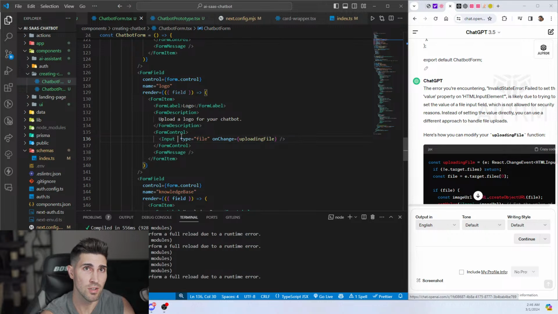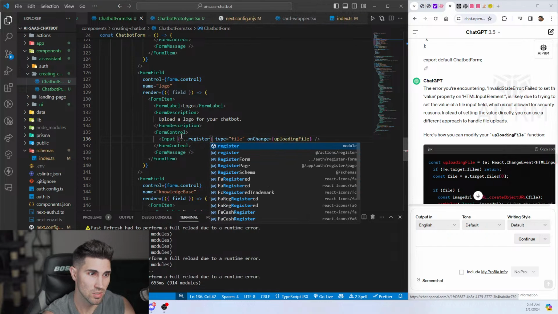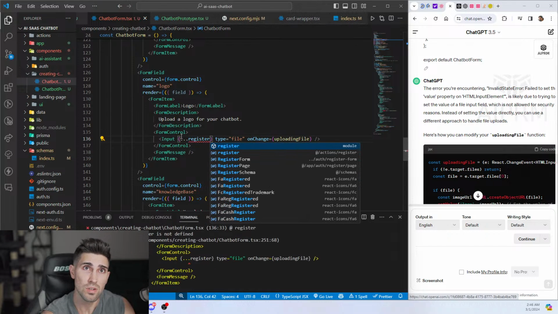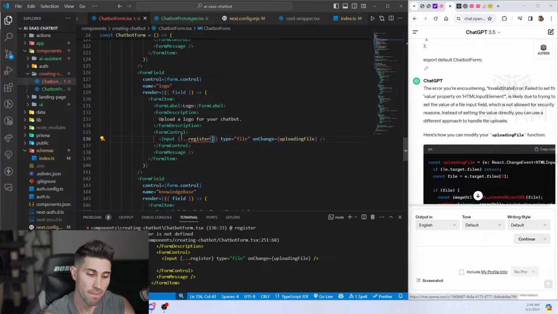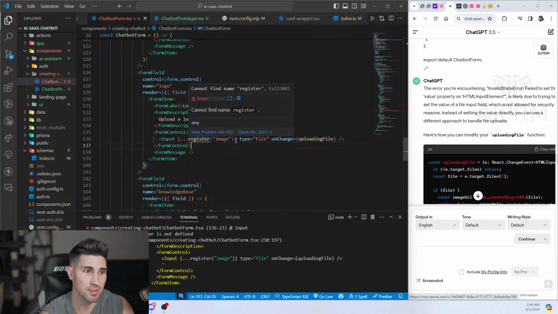Type equals file, and then dot dot dot register image, but there's no register. Can't find the name register. I know that's if you use the React hook form, just straight up type equals file.